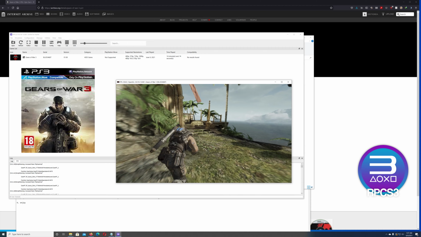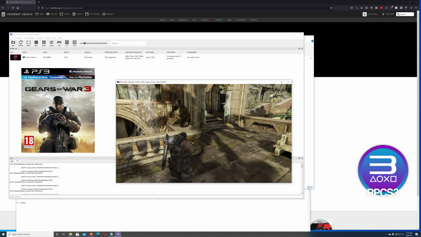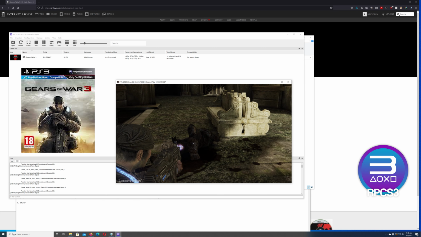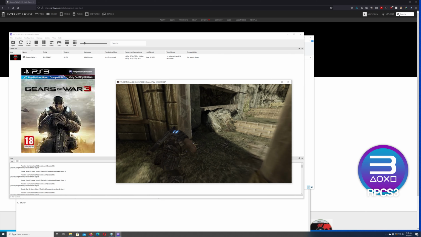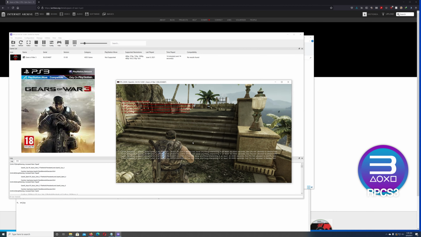So I guess I'll just do a little running around here. There's no enemies in the level, at least none that are functioning. But just like I said, it's just a proof of concept video. As you can see, it does work. And it was never optimized. I guess they were just trying it out before Microsoft actually ended up with it.